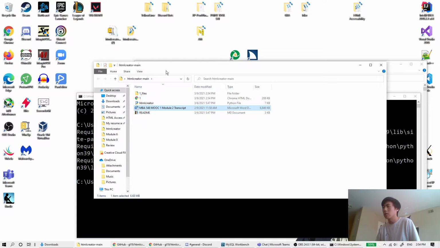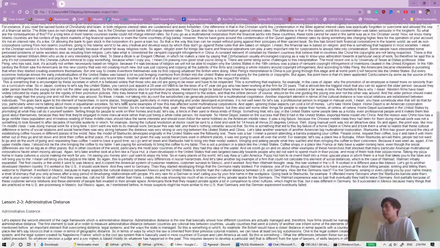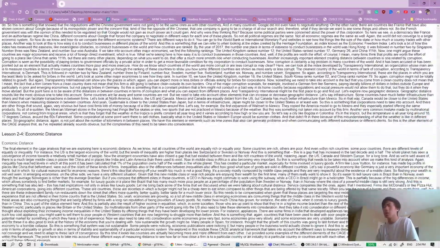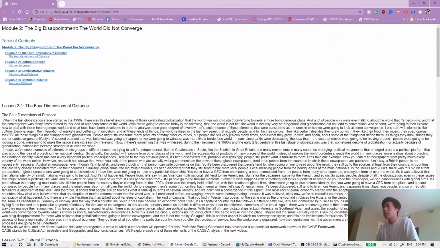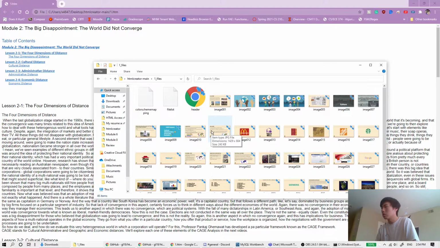And we just look back into our folder. We see that we have 2 files, an HTML file and a folder with the assets. We just open up this. We can see that this is what Word gives us. You see it's just blocks of text, and then inside the folder we can see that the images are here, which is all the assets that we need.